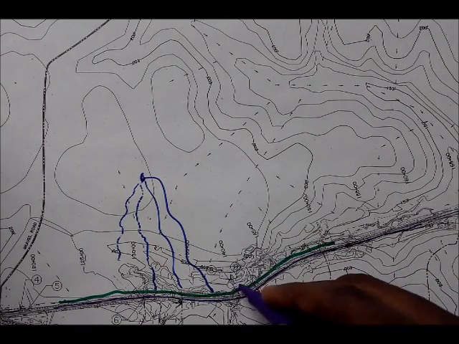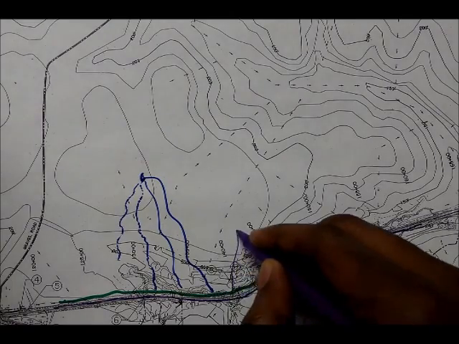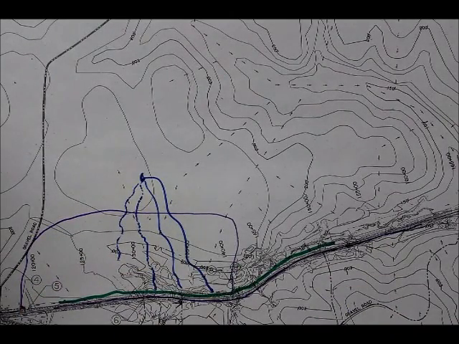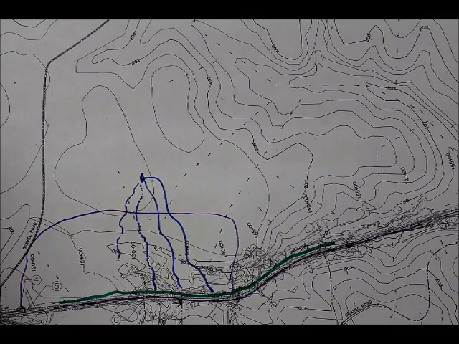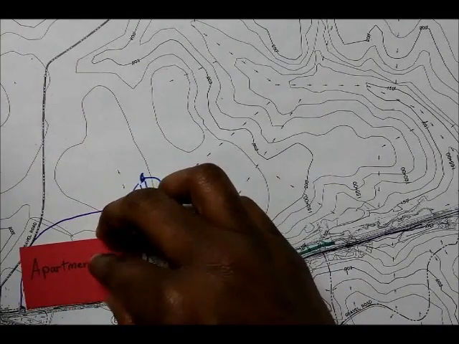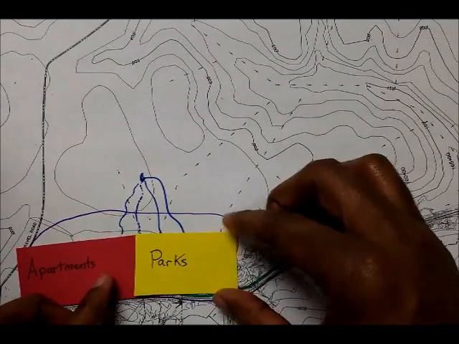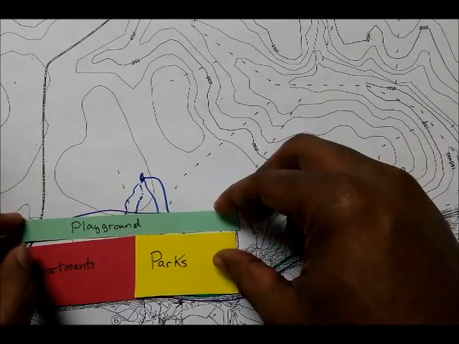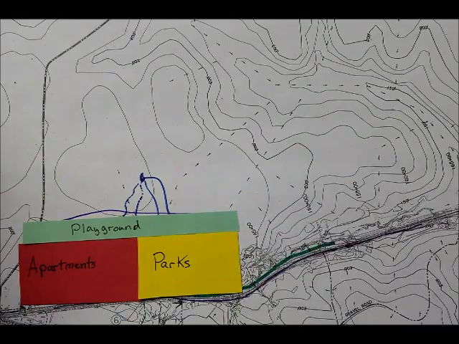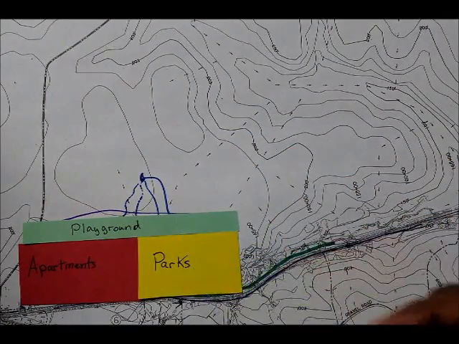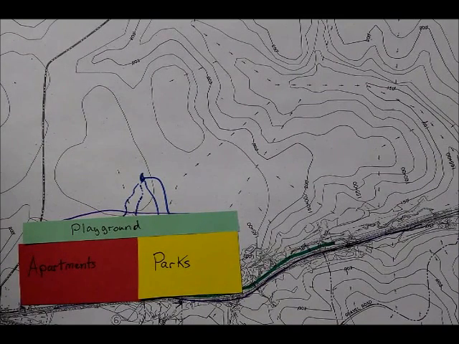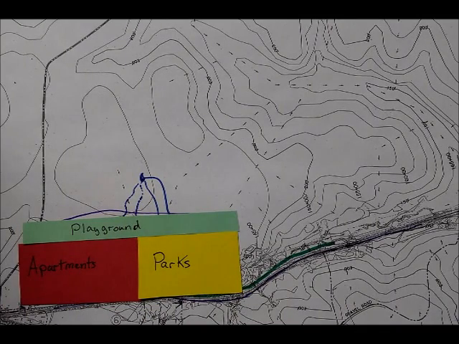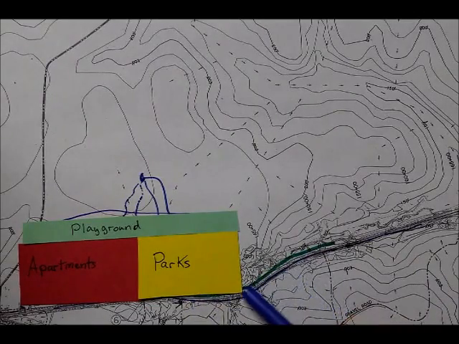For example, we cared about this area right here marked in purple. And we also know that in this area we have apartment buildings, we have parks, and we also have a playground area. Now we know that the way that the water is going to run through this playground apartment and parks area is going to be different. So we have to take all these types of surface areas into account when calculating how much water is going to flow from here into our drainage structure below.